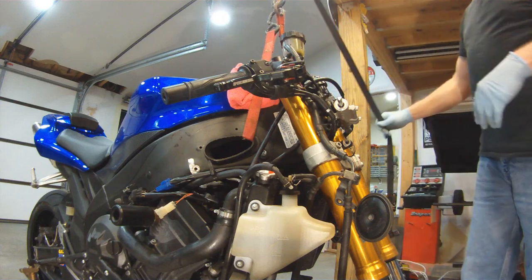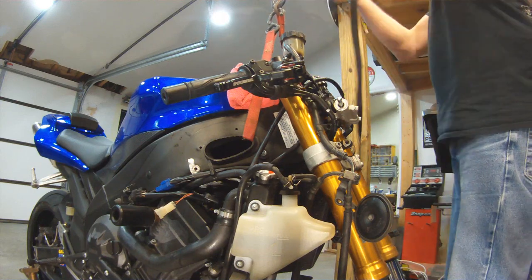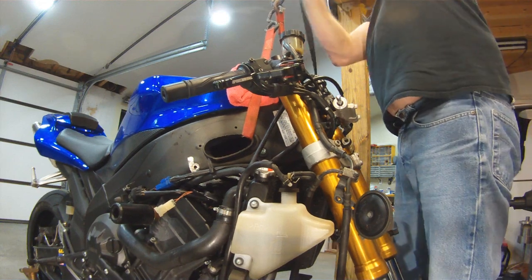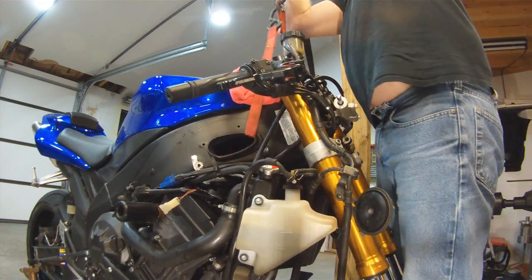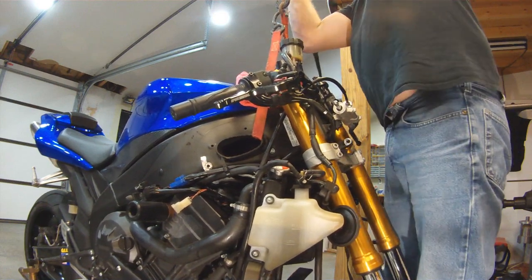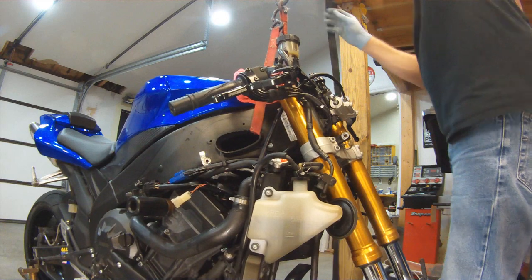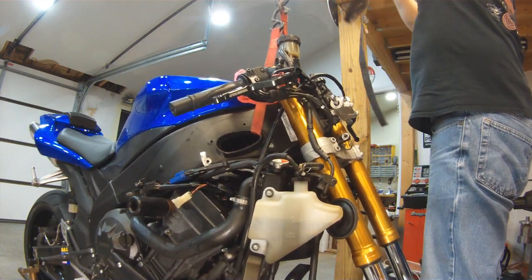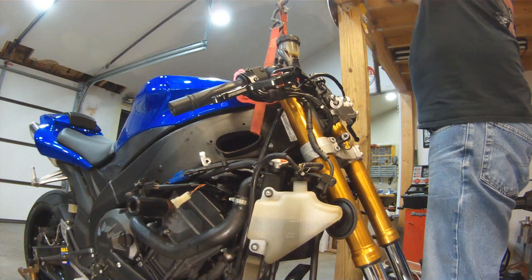I put a couple microfiber towels up against the tank just in case that strap hits the tank, so I don't mess the paint up any. So the bike's free and hanging now. And any excess strap, just get it up out of the way.